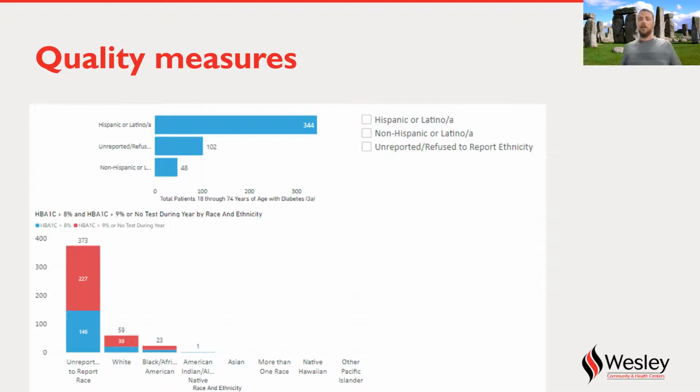The whole idea behind the automation was to help us improve our outcomes and our performance measures overall, not just internally, but with our health plan partners to increase our eligibility for their performance incentives. After coming on board, I determined that Wesley had been leaving close to $600,000 a year on the table. We hadn't been meeting our performance targets. A big reason for that is our team members didn't have access to data where our gaps were.